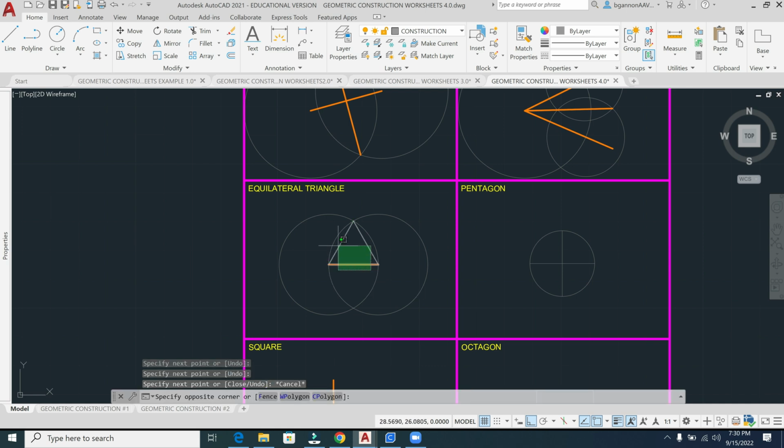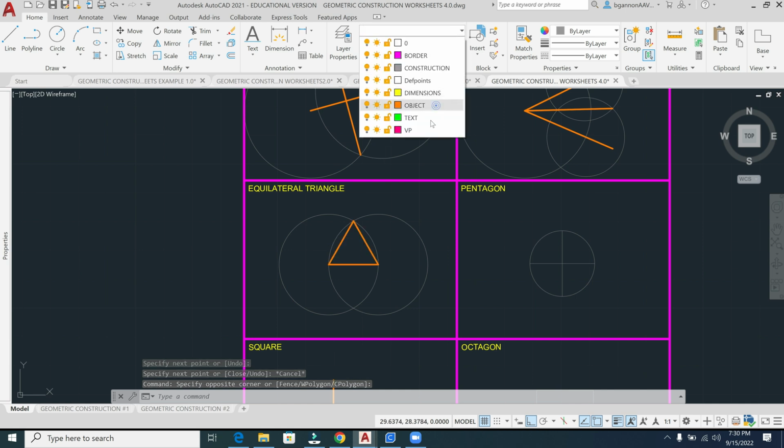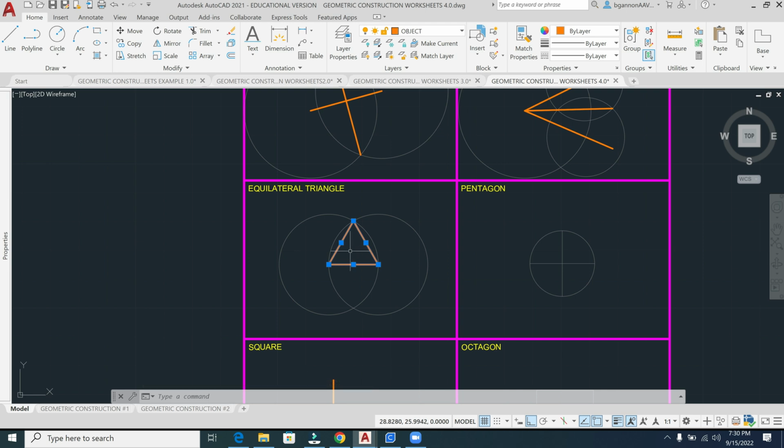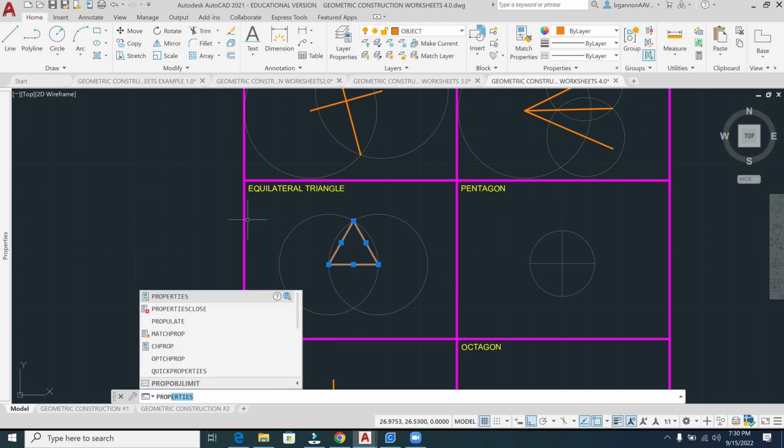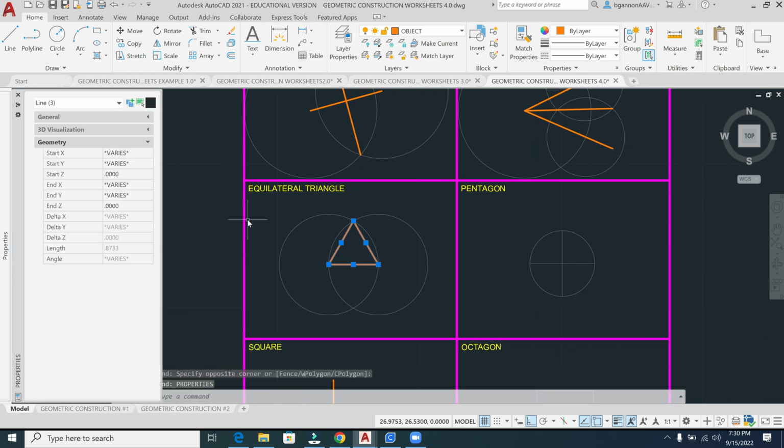So I'm going to select those 3 lines, and then let's make sure those are on the object layer. I can also, once I have those lines selected like I do right now, open my properties, so PROP for properties. And my properties pops up on the left side here, and you can see my length should be the exact same, 0.8733. And the angle's going to vary, everything else is going to vary, but the lengths are exactly the same.